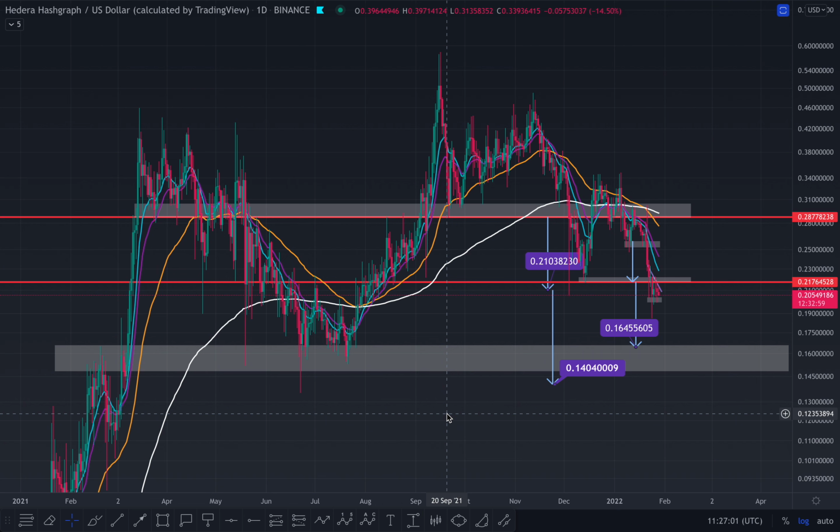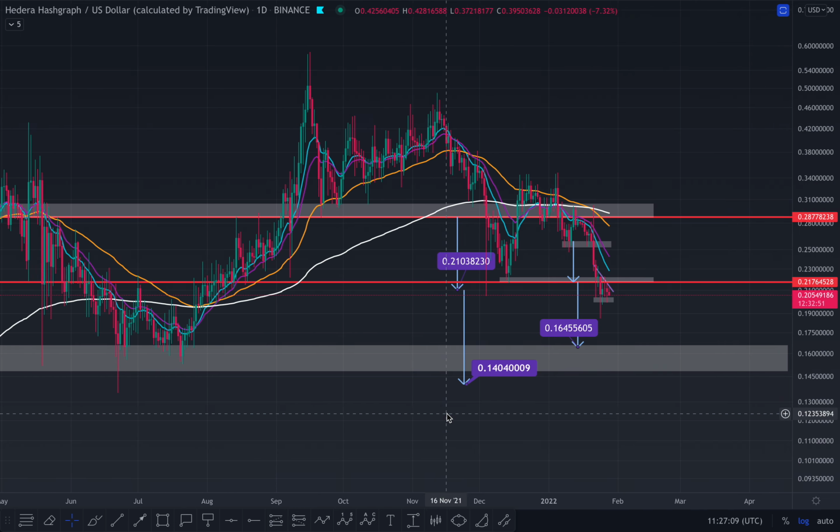Today we're going to be looking at Hbar on the daily time frame and basically go from there. I've drawn out some major key levels of support, and obviously now that we've lost them, they're major key levels of resistance. The first one being over here, sitting at 28 cents. Now when you lost this, it basically put you in a technical target down to 21 cents, and we've now met that target with that wick over there.